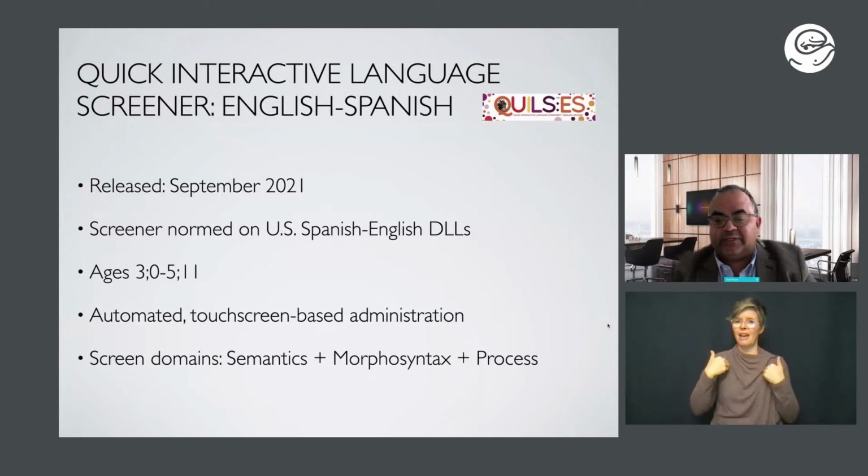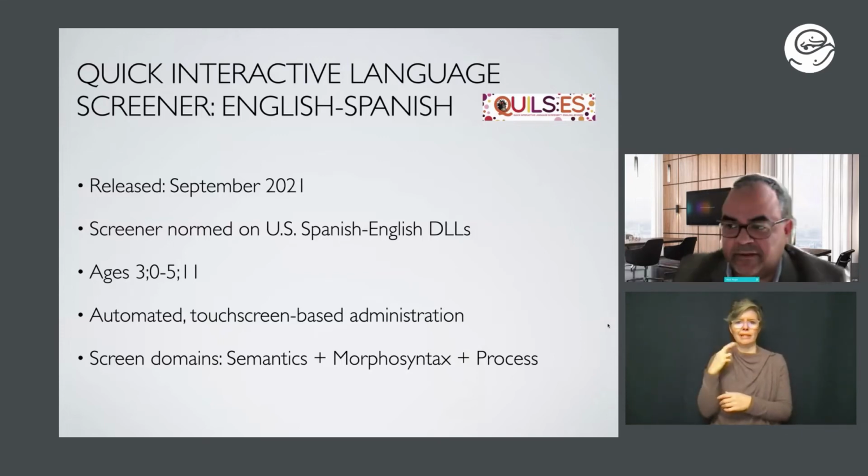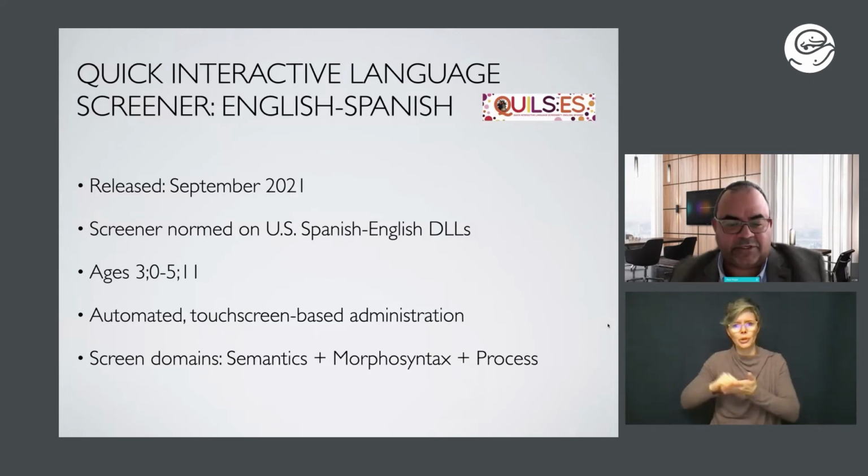Sometimes we get referrals for kids where teachers are concerned because they don't know enough English. And then we go ahead and test these kids, they're totally fine. But then we have spent time and resources where if we had a good screener, we could have said, this kid's not at risk for language impairment. This is a second language acquisition issue. So this is not a good referral. This is not a kid we should be spending 2 to 3 hours in testing, right?